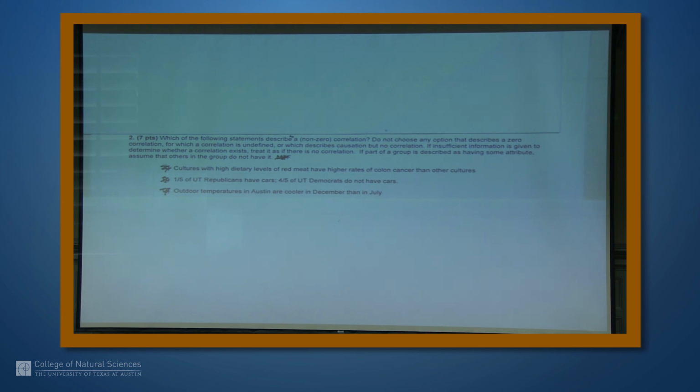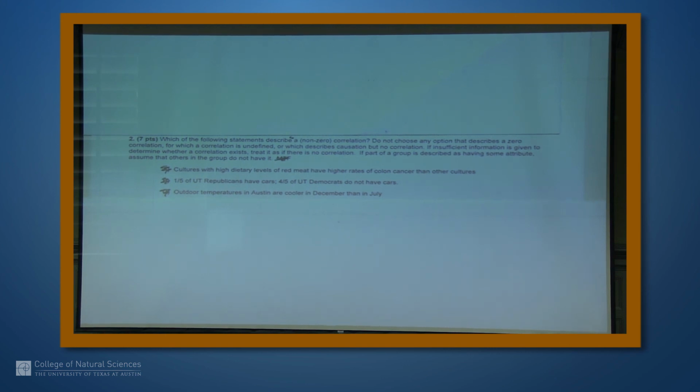It kind of depends. So you're asking a fairly technical question. If the temperatures, say, did something like that, for the sake of this class, we'd say there's a correlation. If you actually did a statistical calculation, you might get a flat line, but I'm not going to go there, right? If there is an association such that once you know one variable, you know something about the other, we're going to say there's a correlation in class.